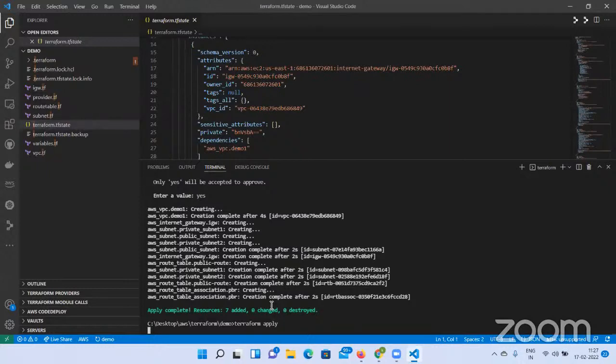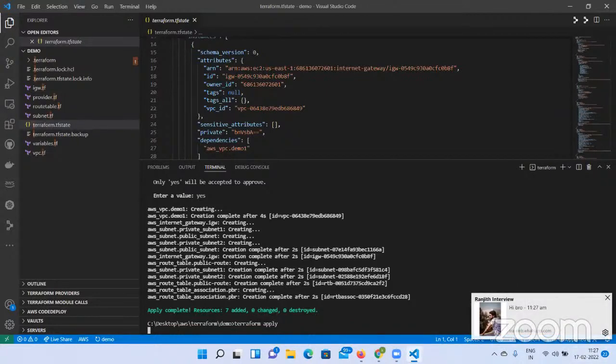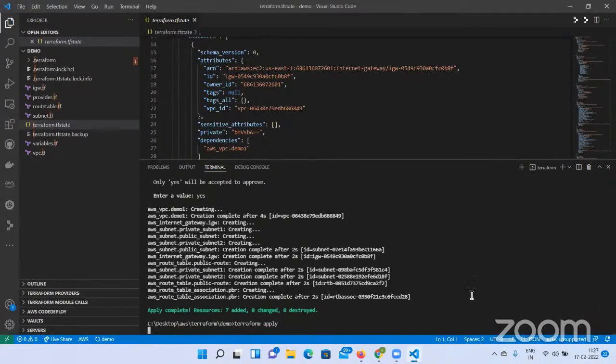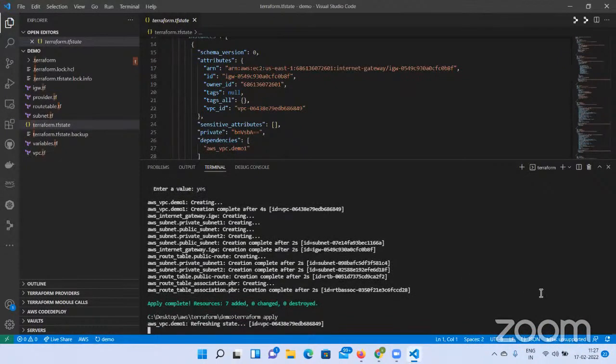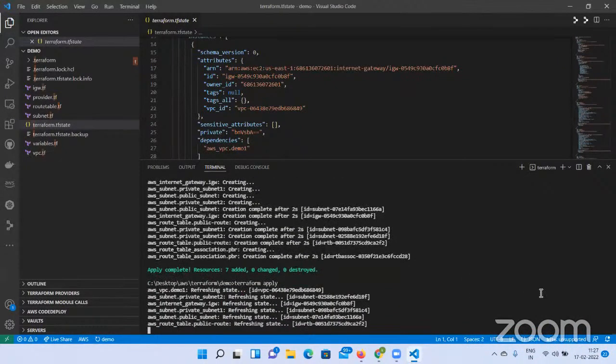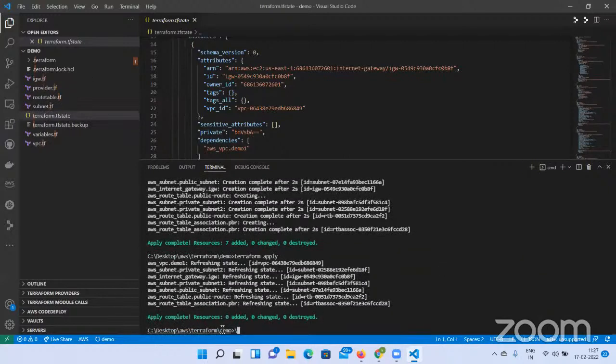It won't be adding anything. It won't be deleting anything, destroying anything, basically. Okay, it is refreshing the state and there is nothing to add here.